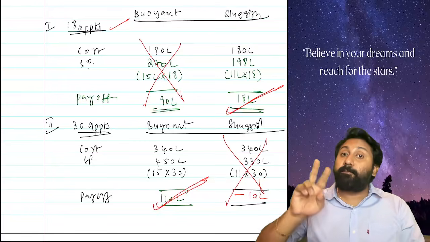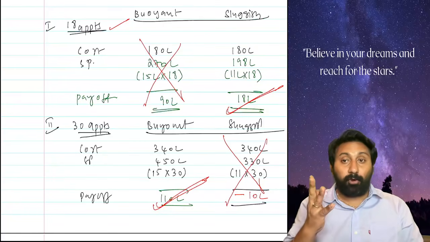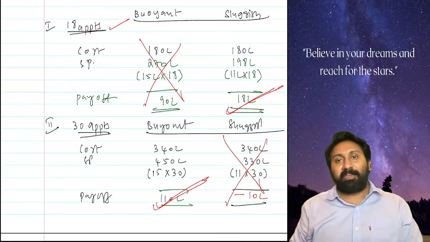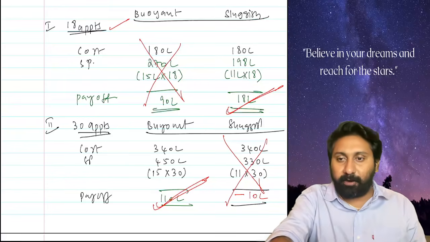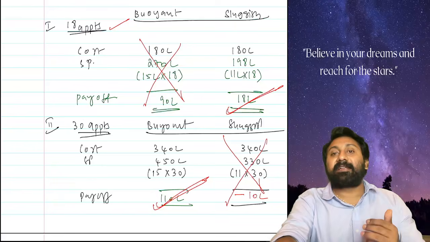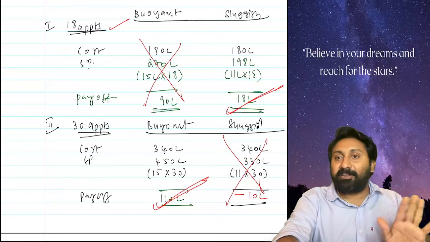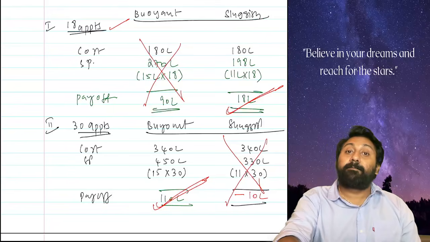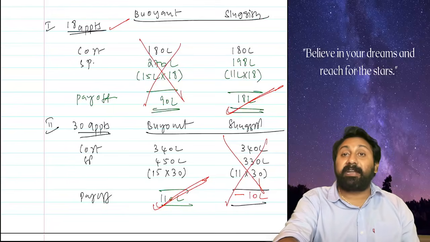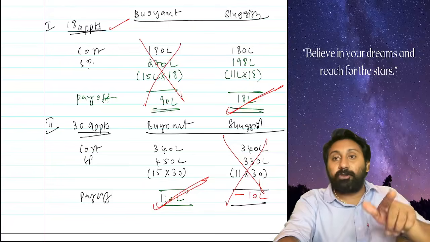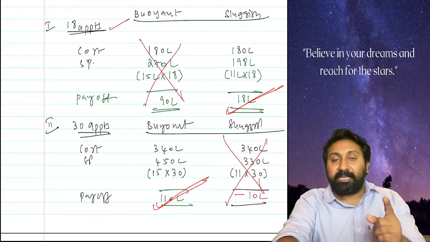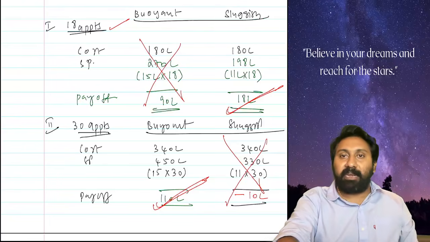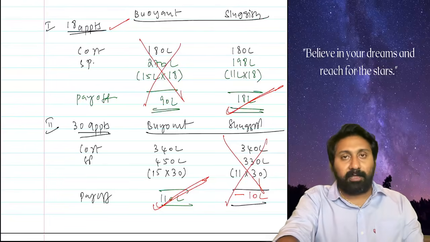But whether the market will be buoyant or sluggish after 1 year, we don't know. There is a probability for that. How to calculate the probability? Risk neutral probability we are going to use now. So 110 is not the answer, 18 is not the answer. It's probable. What is the probability of a buoyant situation? What is the probability of a sluggish situation? Using the risk neutral model, we are going to calculate the probabilities. Then we will apply the probabilities on the numbers and get an average value. That will be the value of the land.